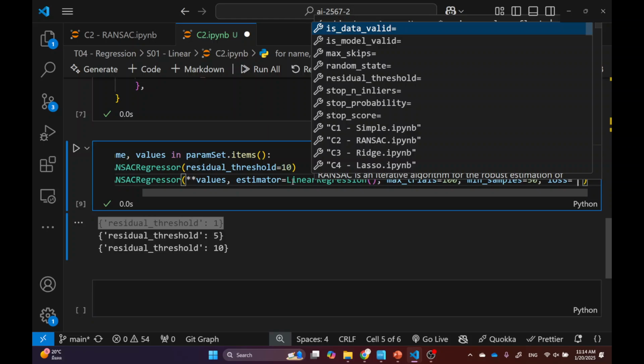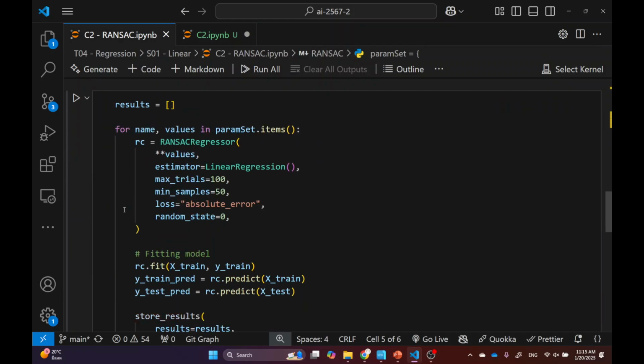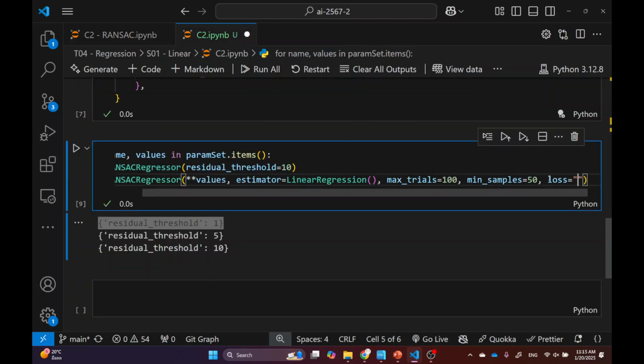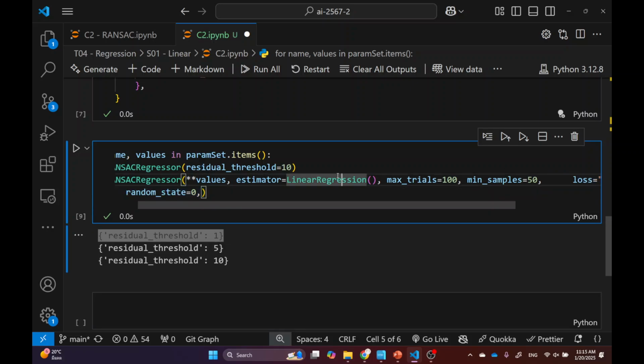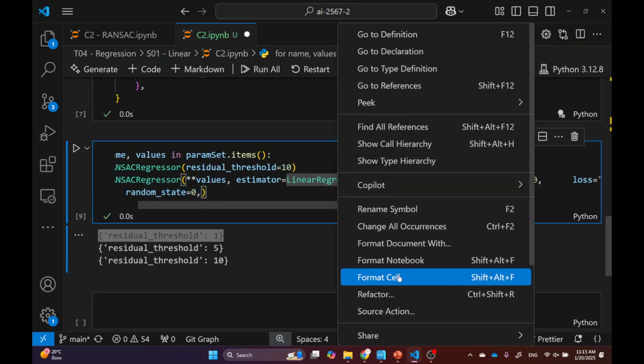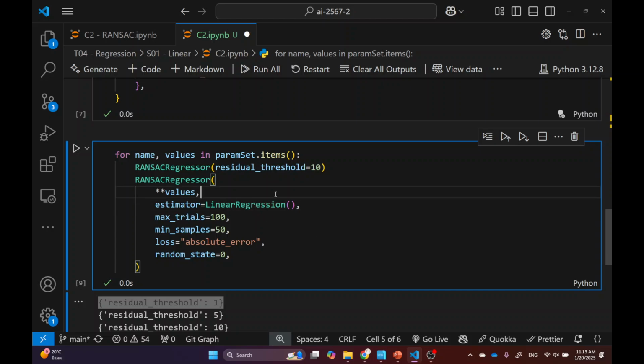So that's something that I just checked in the documentation. Okay, maybe I can just copy it because I don't want to make errors. Okay, something like that. If I were to format my cell, then I get something like this, exactly as I show you in my example. Okay, so that's what it is.